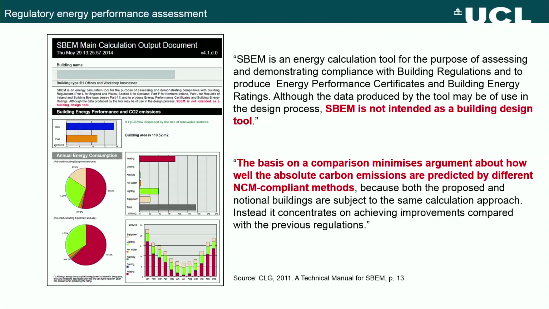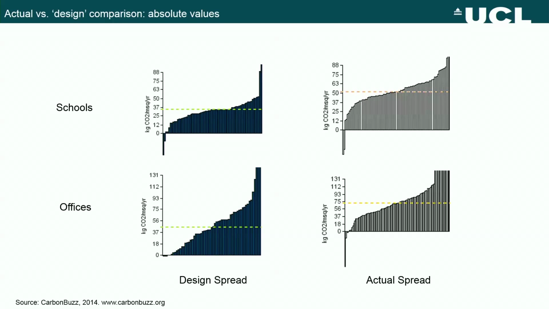And yet, after a few years, once we have the data coming out of this type of calculation in the public domain, or available via registers like Landmark, for example, of course we were tempted to do such comparison. So all of a sudden, we use the outcome of that calculation as design intent, design estimate, design expectation, and compared it with the actual figure. And here is the problem of the performance gap.